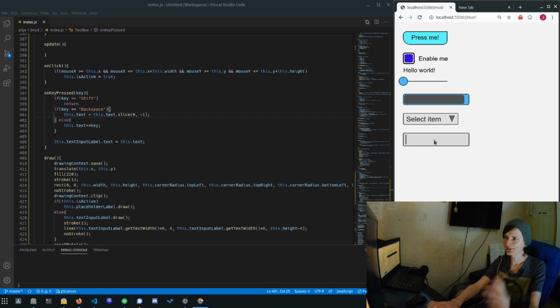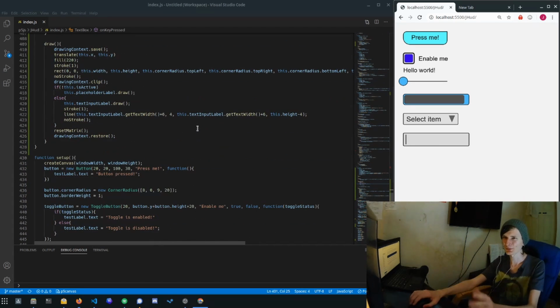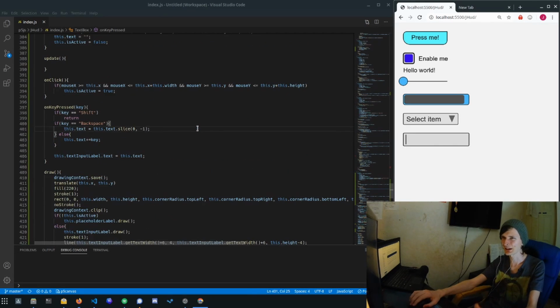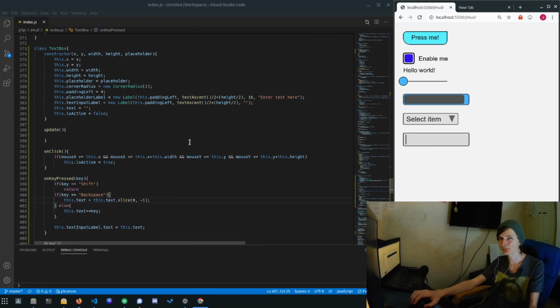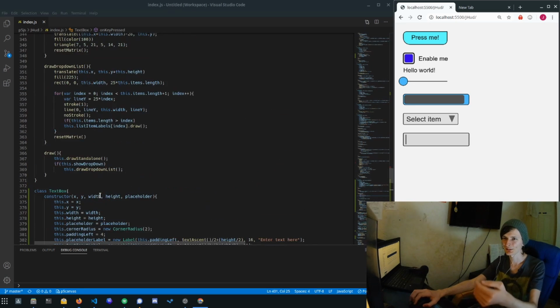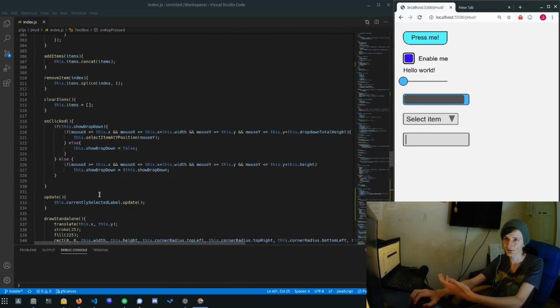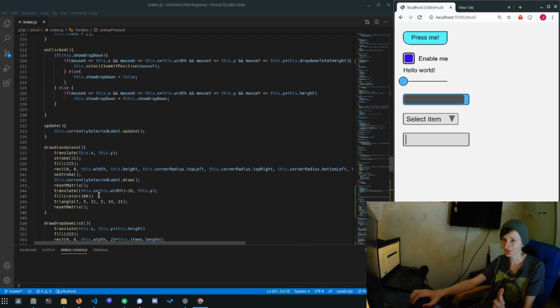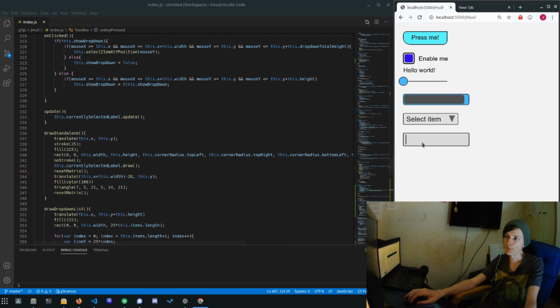That being said, there is a lot more work to do. As well as that, I do want to point out there are a few things that I have done here which I'm not particularly happy about. For instance, the on-key pressed global function being called and then passing that call through to the function within the text box class. Not happy with that. That isn't a permanent solution. I'm just trying to get it to work for now. But as it stands right now, I'm actually very happy with this. So tomorrow, hopefully, it's getting really late here now, so I kind of want to break off.